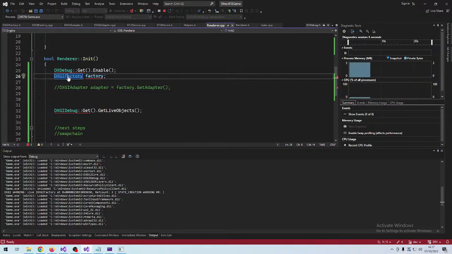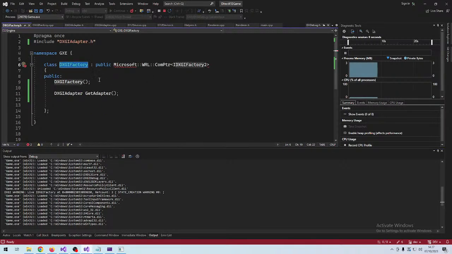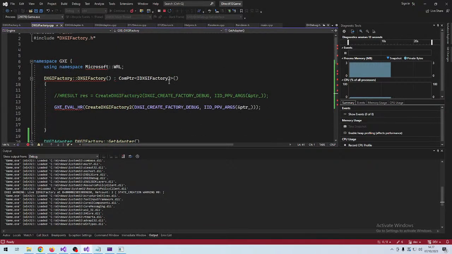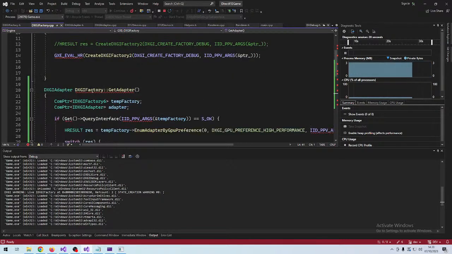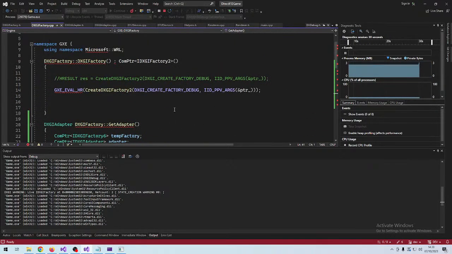So whenever we construct a factory, as you can see here, this method creates a factory, and for some reason the resulting process is 2 reference counts.